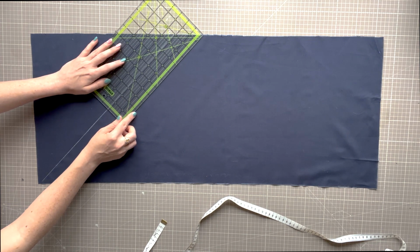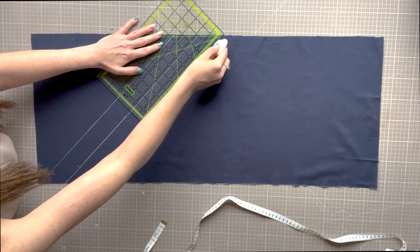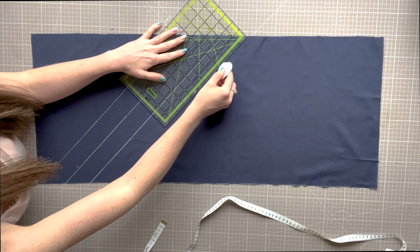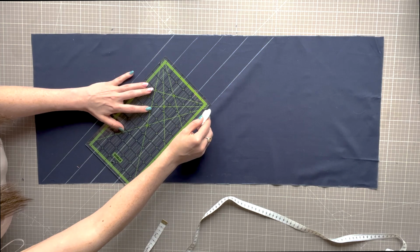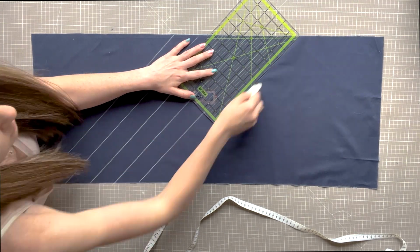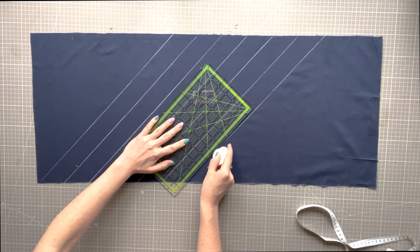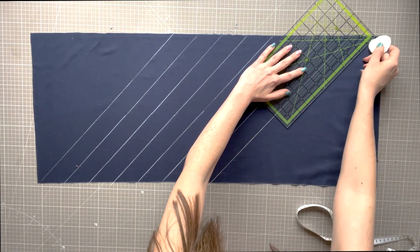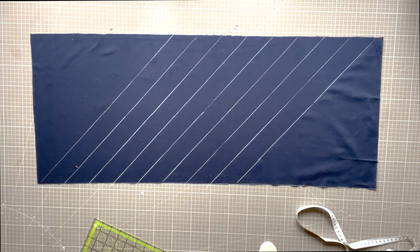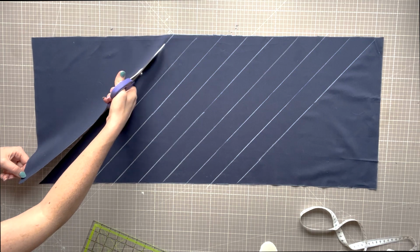The width of your bias binding will depend on your end use. Look at your pattern and see what size is required. Multiply what you want by 4. That gives you your measurement. For this example, I use 1 3/4 inch. Keep this an even distance and mark all along parallel to your original line. Now cut away the triangles on the end.